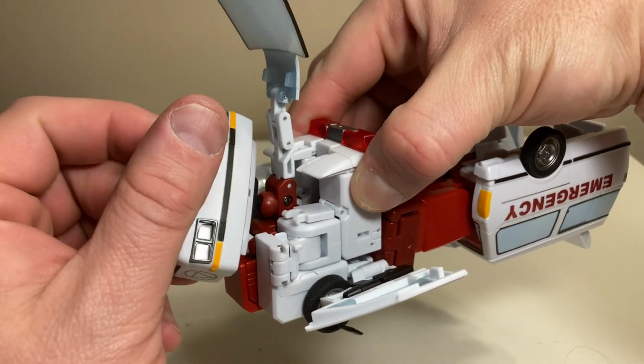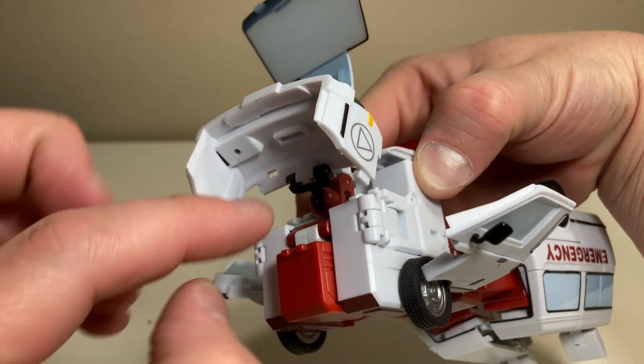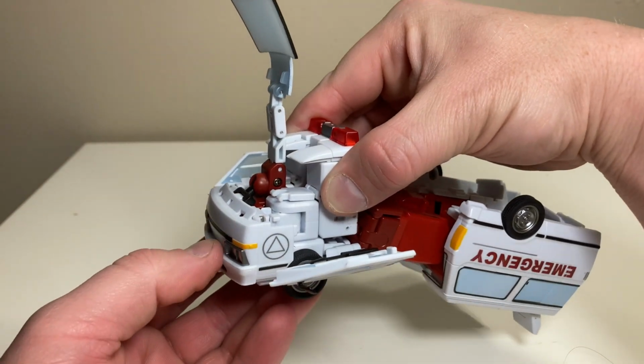So what you're going to do is rotate the front end all the way around, and there is a slot right up in here. You've got two tabs right down here. You're just going to bring the front end down and tab it in just like that.